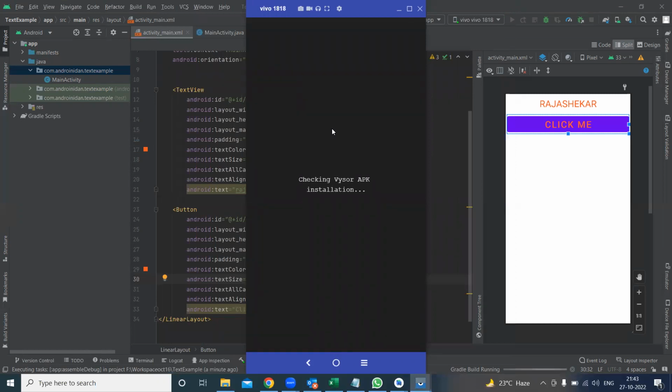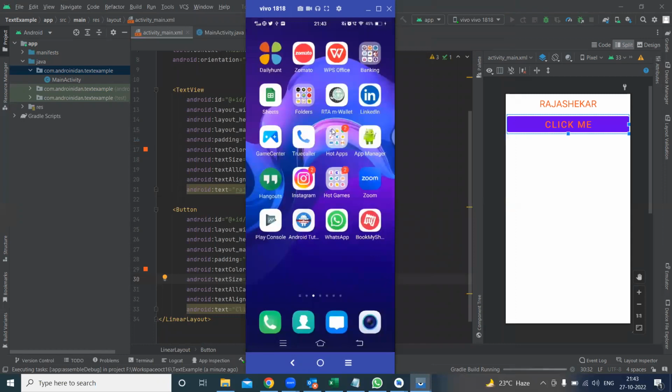So here it is connecting my phone. This is my phone. Still this is running. Once this Gradle has run, we can see that application on the phone.